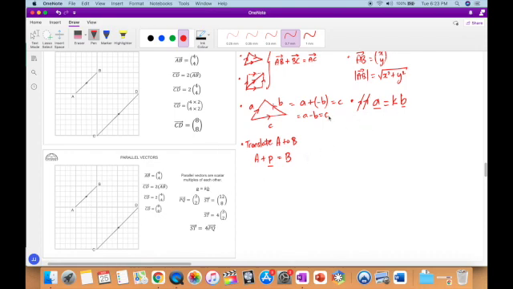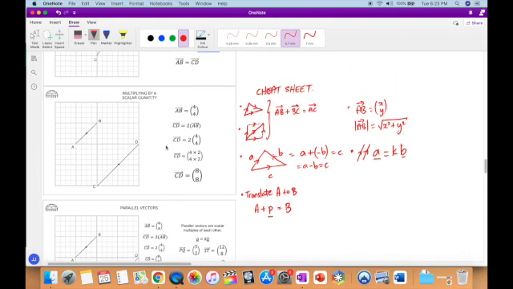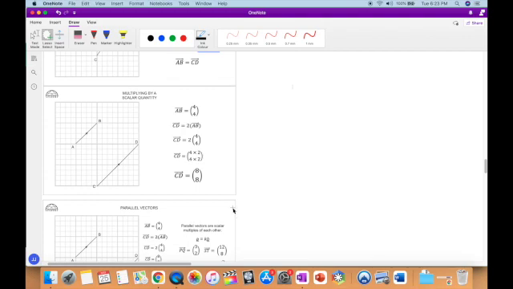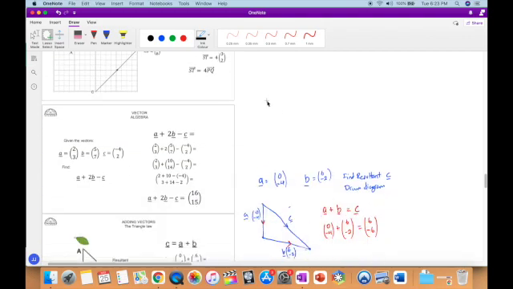So with parallel vectors, I could just say two vectors are parallel with that. I just need to write that. I don't really need to write anything else. And once I can prove they are a scalar multiple, I don't need to write the example. This will help me to remember the example, right? So you all see, I hope that you are learning how to write a cheat sheet. You don't have to write down everything. You could just write something that will remind you of the example that you have in the book, and then if you forget, you could always go and check out the example in the book.